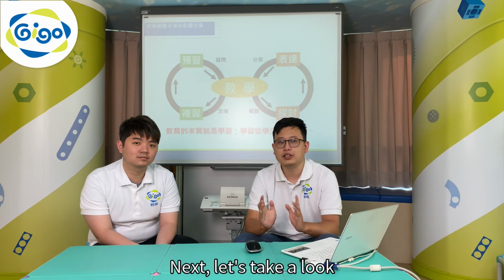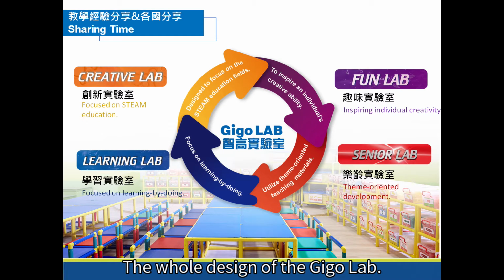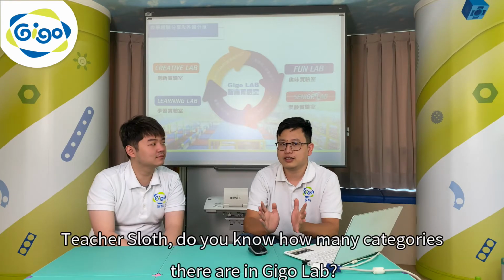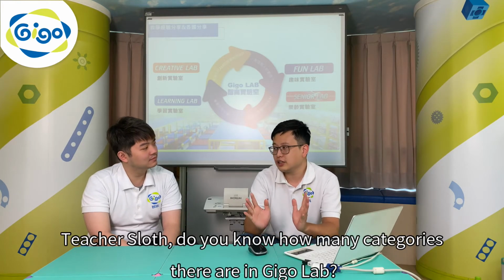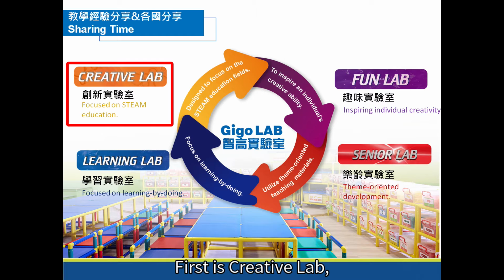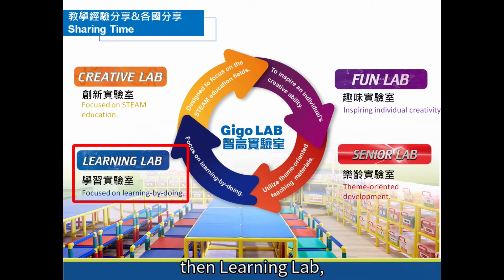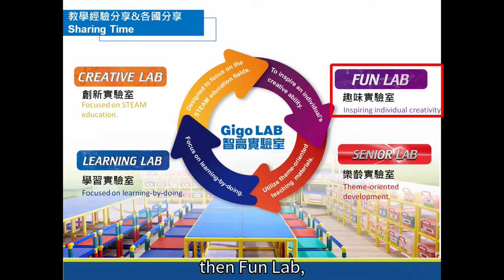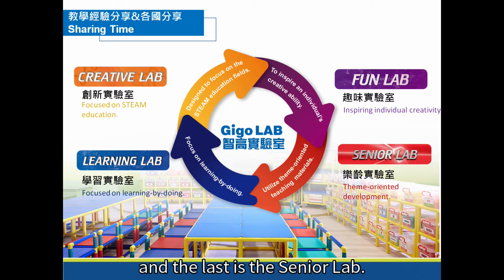Next, let's take a look at Giggle Lab, the whole design of the Giggle Lab. Let's move to an actual Giggle Lab. Speaking of Giggle Lab, Teacher Sloth, do you know how many categories there are in Giggle Lab? 4. Do you know which 4? First is Creative Lab, then Learning Lab, then Fun Lab, and the last is the Senior Lab.